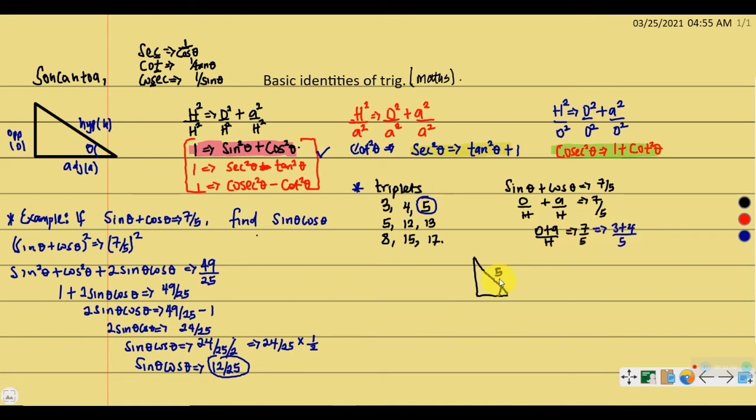So here, if I put 5 here, my opposite here is 3. My adjacent here is 4, as you can see. So now, directly, I have the given sides. If the examiner asks me to find sine theta, cos theta, now I have the triplet. Then from the knowledge of the triplet, sine theta is opposite over hypotenuse, 3 by 5, multiplied by cos theta, which is adjacent over hypotenuse, that is 4 over 5. And directly here, I can say this is nothing but 12 over 25.